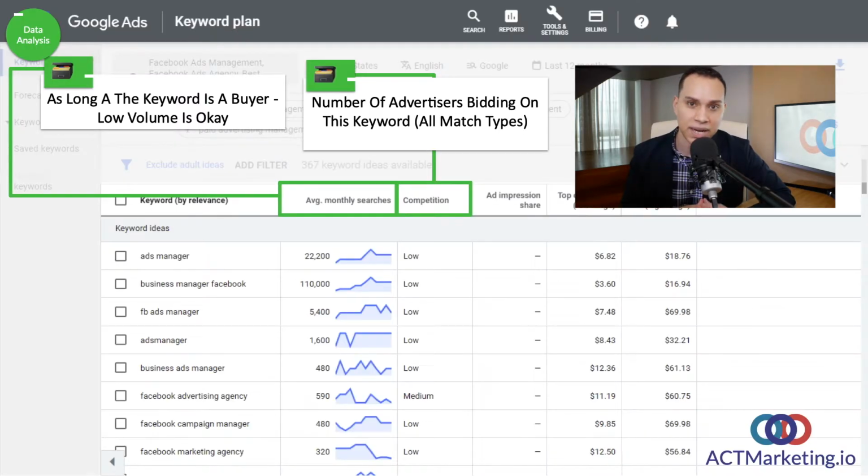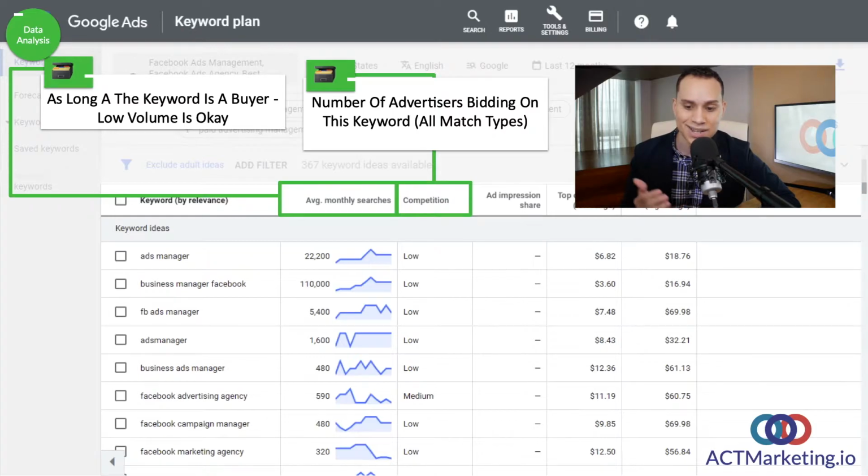Now, I also want to point out here that I'm seeing exact numbers because we're doing this in an actual live account. If you're doing this for the first time in your account, you might be seeing ranges of numbers. And this is simply because Google is protecting its information from a bunch of people who have been using this tool for SEO, which it's not really designed for. As you start to spend money, this tool will become more helpful because it will give you more exact numbers as opposed to just ranges. So just wanted to point that out. Nothing's wrong with your account if you're seeing ranges instead of exact numbers.